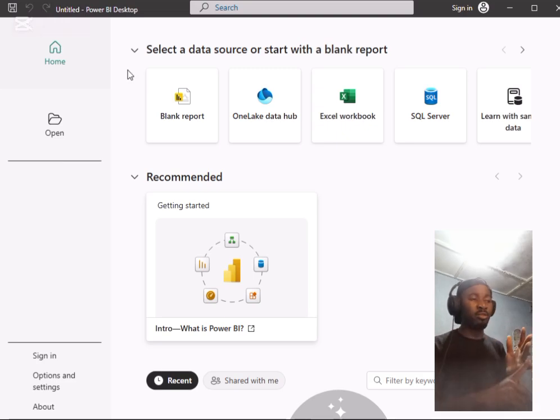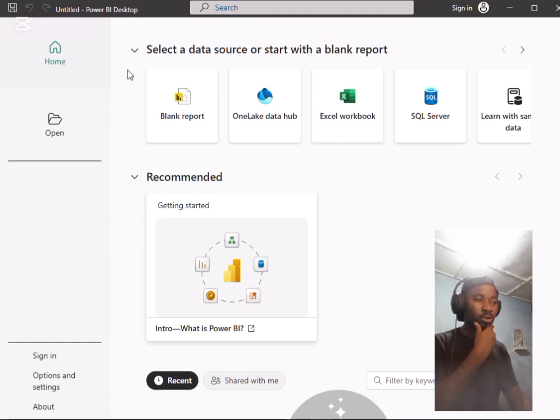I meant to say we have the Power BI service. That's the second. The first is the Power BI desktop. We have the second, which is Power BI service, like I mentioned, and we have the third, which is again, the Power BI mobile. I mentioned that you can download the Power BI apps for you to easily access your dashboards, or curate your insights, right, with your mobile phones.